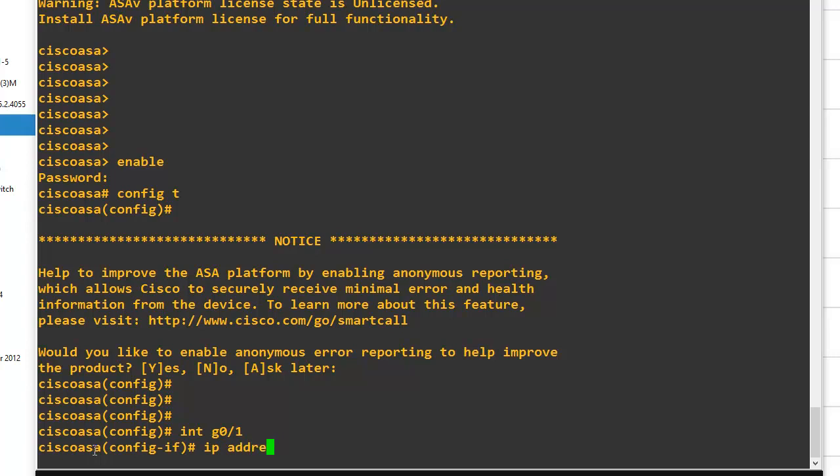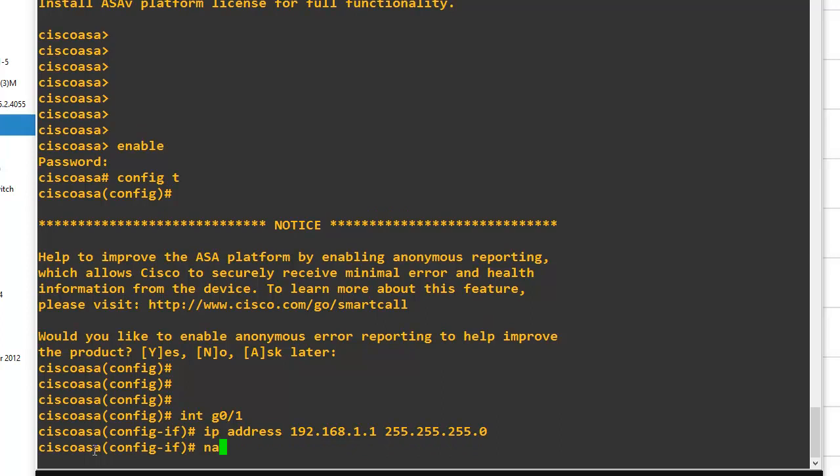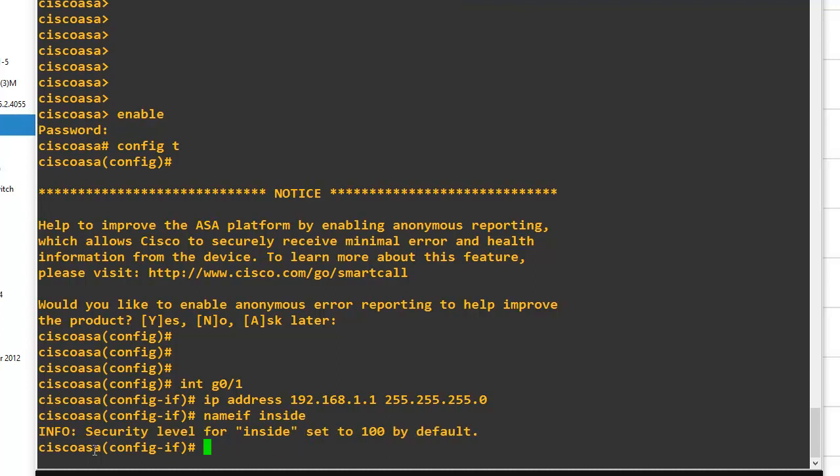IP address 192.168.1.1, 255.255.255.0. Name if, and the name of the interface will be inside, and by default the inside interface will have a security level of 100 and no shut.